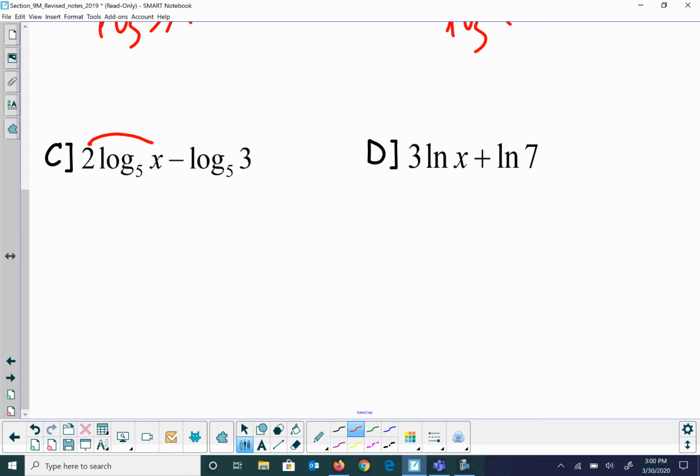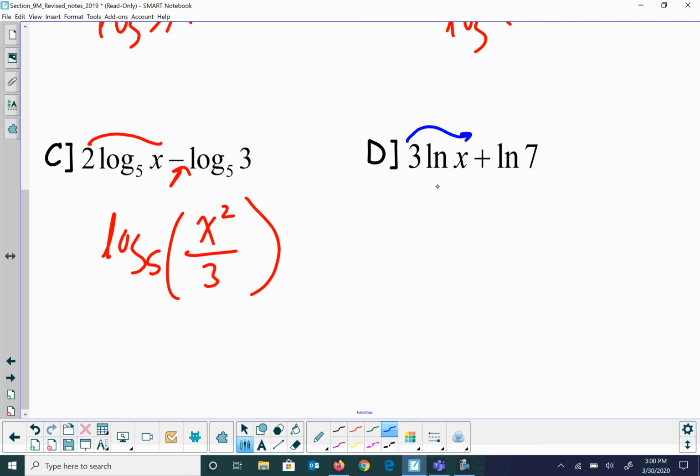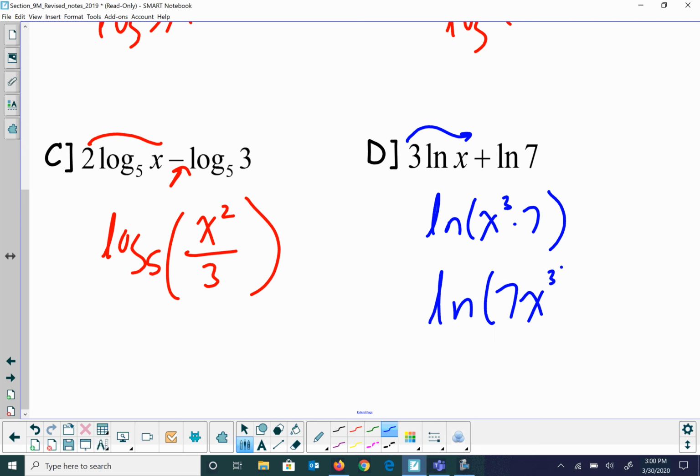Down here, I'm going to bring this up, and nothing to bring up, but I'm subtracting. So I know that I have log base 5, and I have x squared, and the whole thing will be over 3. The reason it's over 3 is because there was a subtraction sign here. I just want to bring this up here, and we get 7. So we get natural log of x to the 3rd times 7. Again, that's kind of goofy order, so reorder it, having the number first. And again, notice I have it in parentheses.